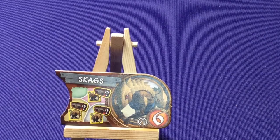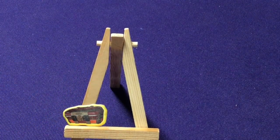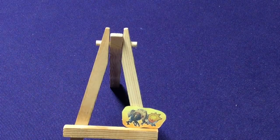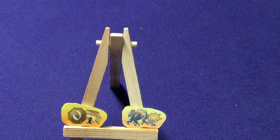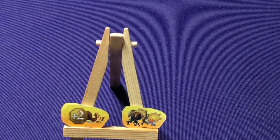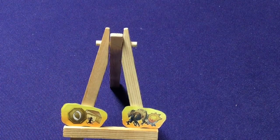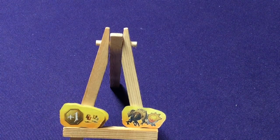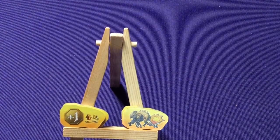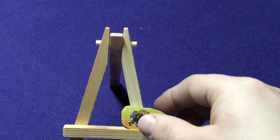Let's look at some of these loot tokens. On the back they'll show a possible Scrag attack. You can get one with three coins, two coins, one coin, or zero. It looks like we have two twos, two zeros, one three, two ones, and three Scrag attacks. So you kind of decide — do you want to leave that one alone? If it's a Scrag, you can leave it as a trap. If it has a zero or one, it might not be worth defending, but the twos and threes you might defend. That's a neat little mechanic.